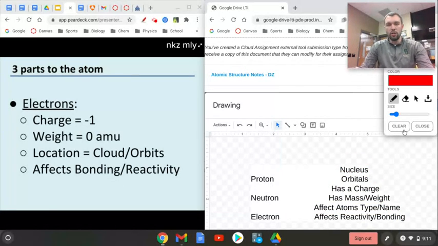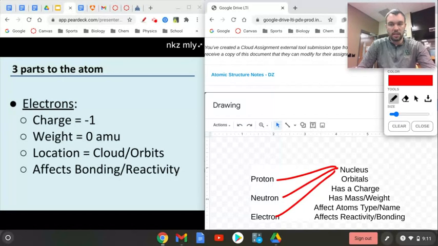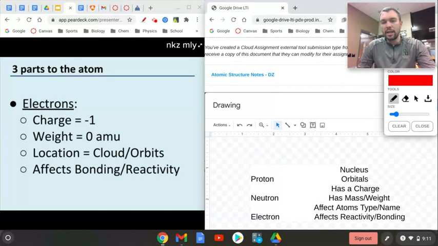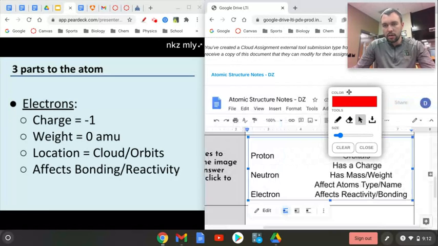So what I'm going to ask you to do is review your notes and see how these connect. And some things might have multiple things connected to them. So maybe all three of these things are connected there. All right, that's okay. But try to use different colors so things kind of stand out a little bit more. And so I can see how you connected these. I'm not going to give you the answer to this one. I'm going to go back and check to make sure that you are paying attention to your notes. All right, let me clear that. Now, how do I get out of here? There we go.